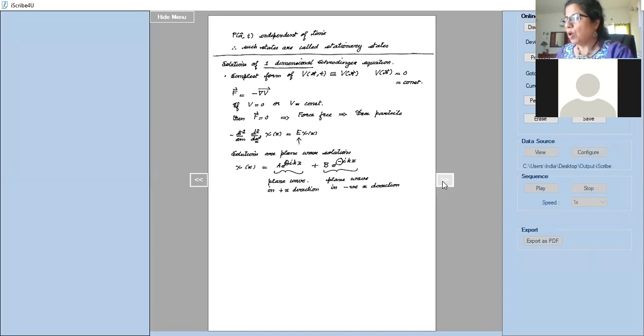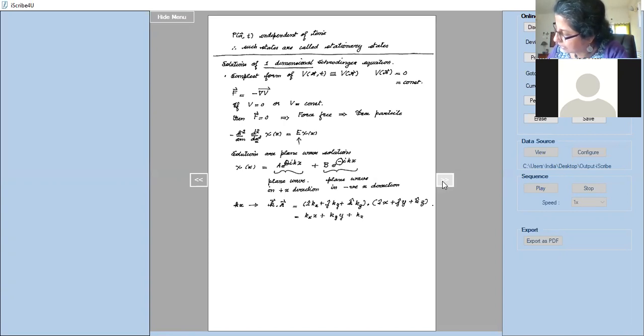Right. Now, I'm writing kx here. But what would be the most general solution? The most general solution, of course, would be k dot r, right? And how would I write that? Essentially, you would have i kx plus j ky plus k kz. This is why people write it as XYZ. This x, and then this is j y plus k z, of course. So you will have kx x plus ky y plus kz z over here.